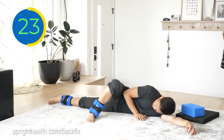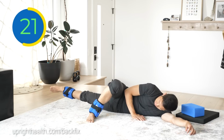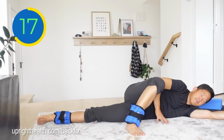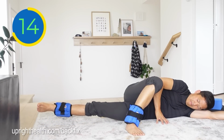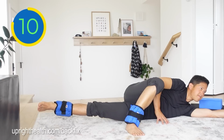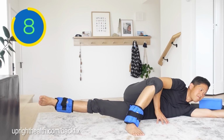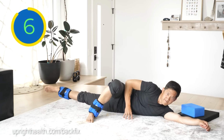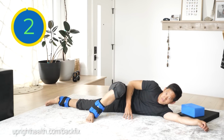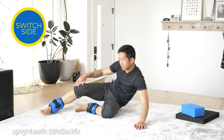and slowly back down. You don't need to use a 10 pound heavy ankle weight. You can just use 1 pound, 2 pounds, 5 pounds. Just gradually build the strength here. If you feel cramping in your inner thighs, it's very normal because most of us have never done inner thigh work. Good, let's go ahead and switch sides.